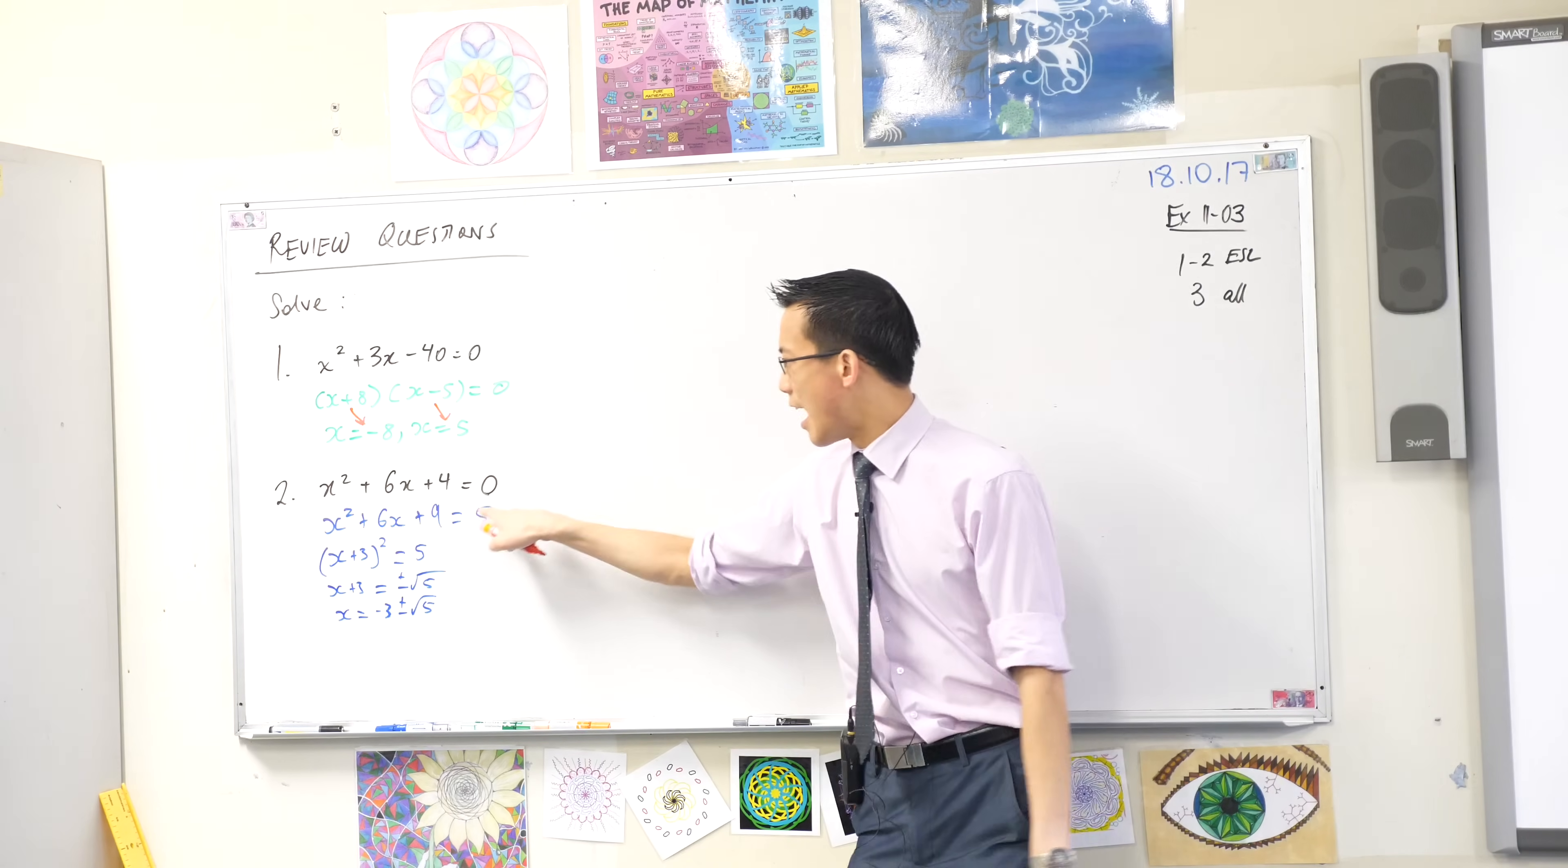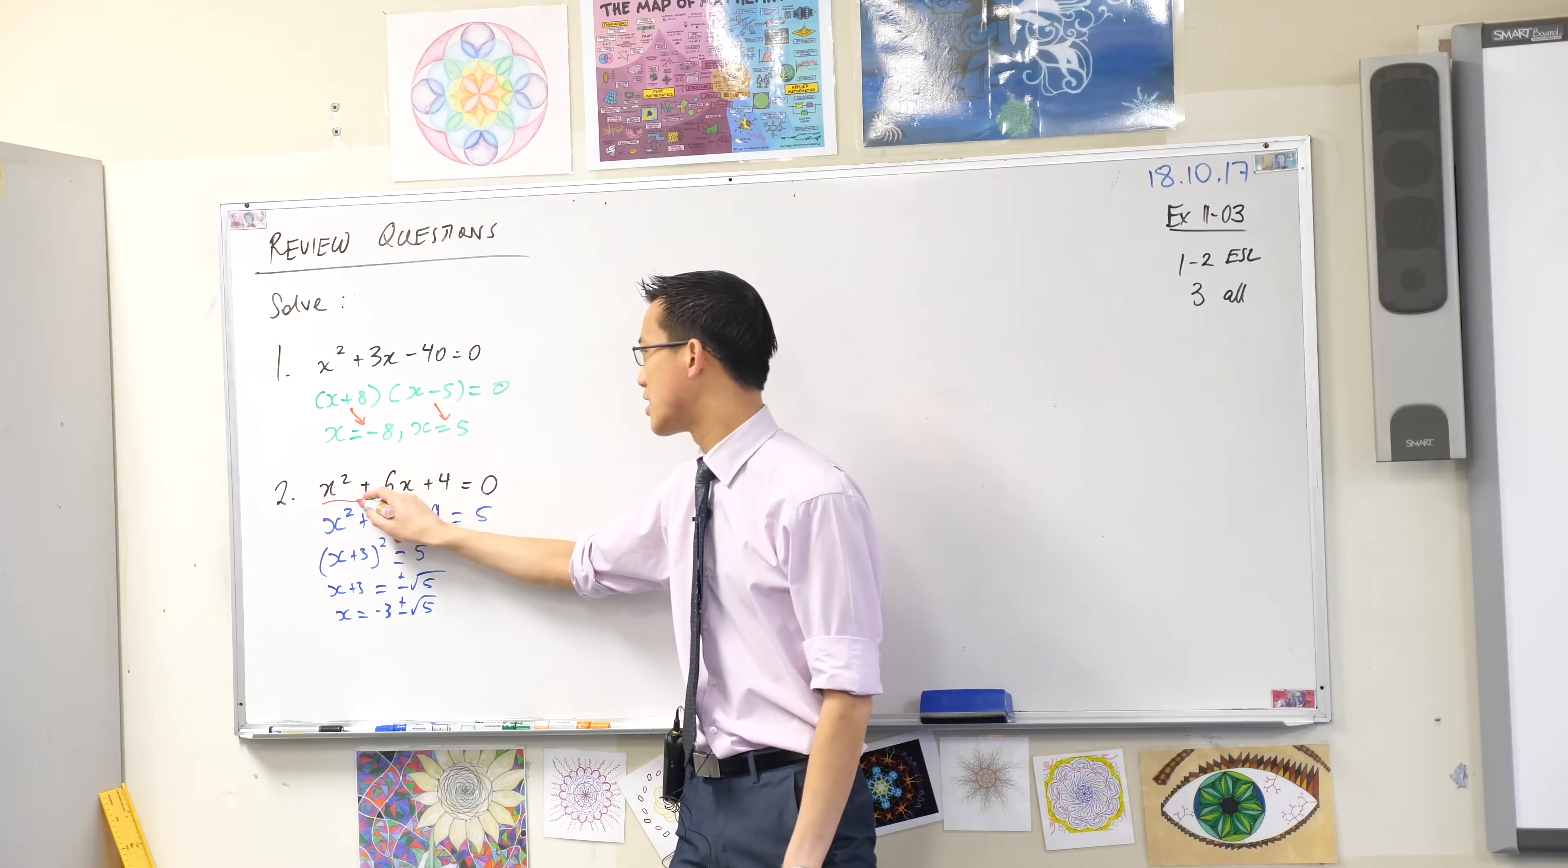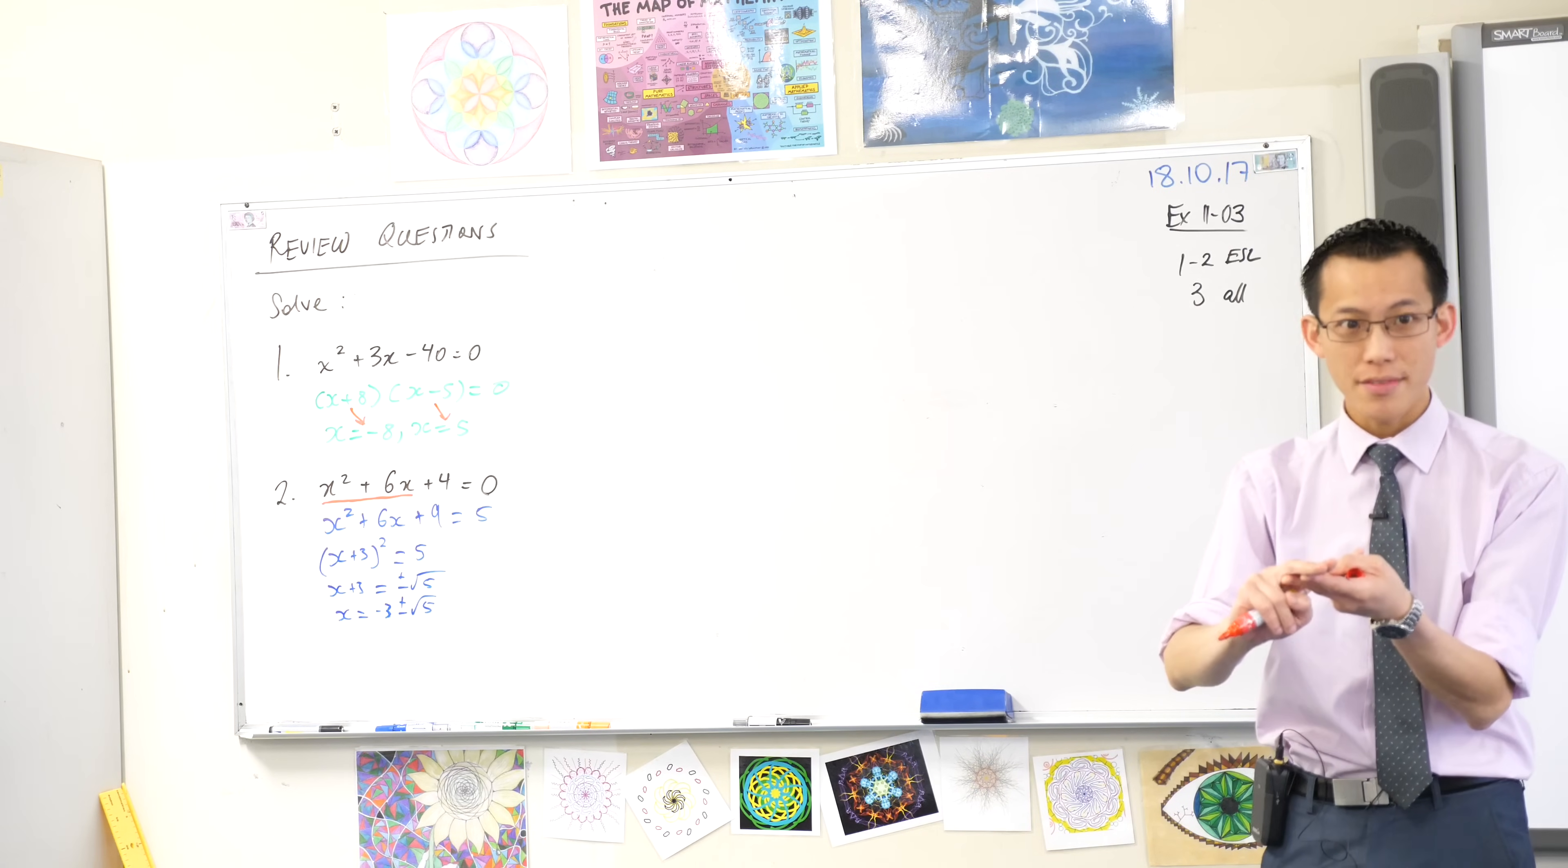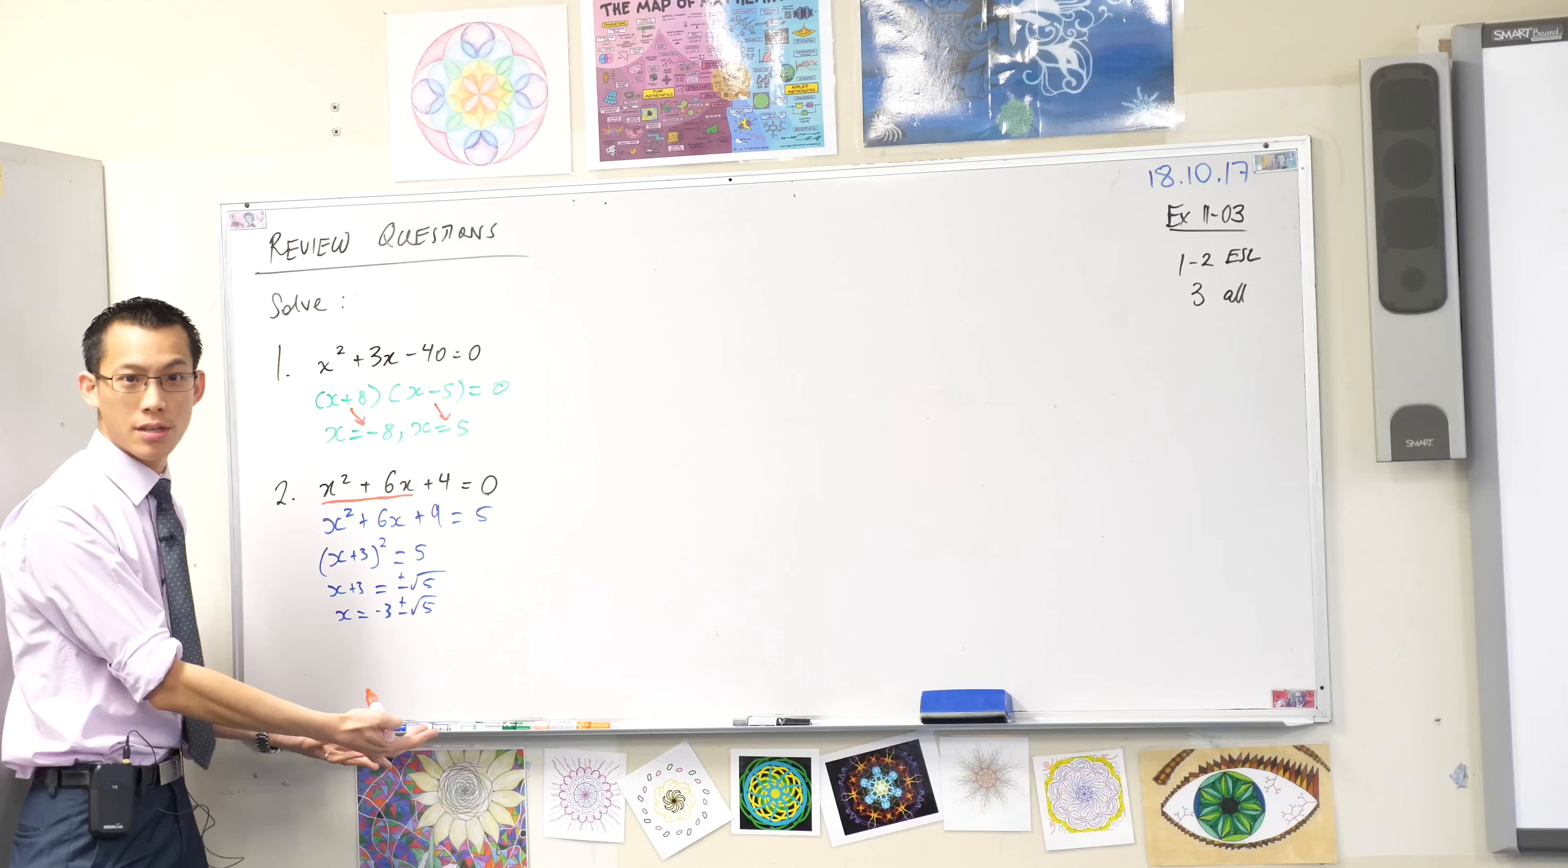So you can see we've done a few things here. What Areeb has done is actually not exactly the way that I suggested yesterday but it still works perfectly. What he wants is a perfect square that's built out of this. So he looks at that plus 6 and he says we've got to do two things. Do you remember what the two things were? You halve and then square. When you halve you get 3. When you square you get 9. Now we don't have 9. We have a 4.